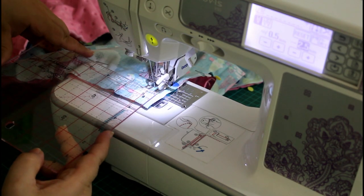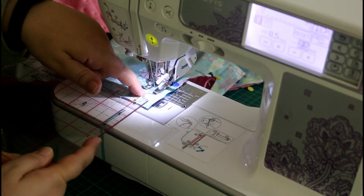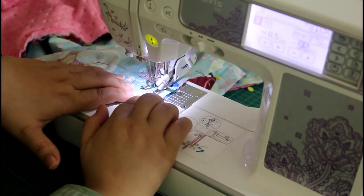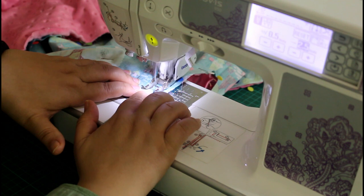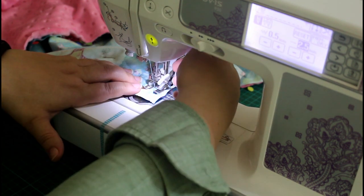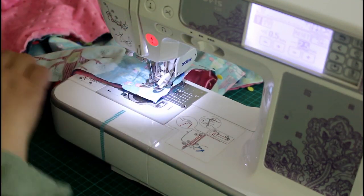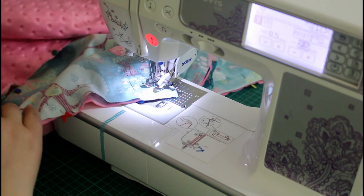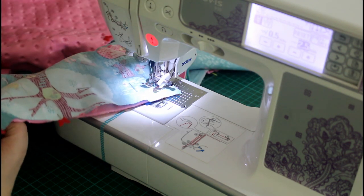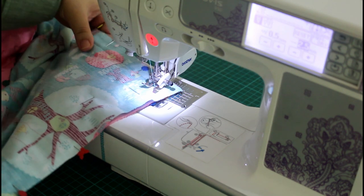Use your ruler, and when you are 1 inch from the end, you just stop the needle at the 1 inch. I still have a few stitches to go. Here I am. So lift your presser foot with your needle down and turn your fabric so carefully, so you can maintain the 1 inch seam allowance on all the sides.